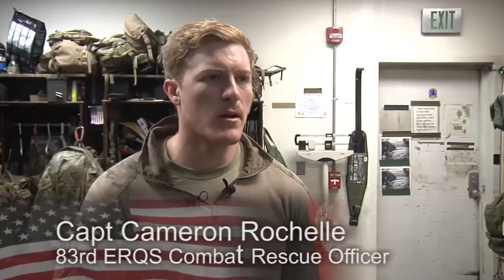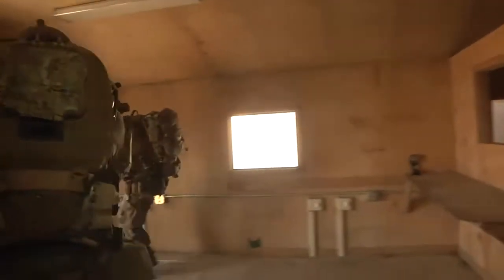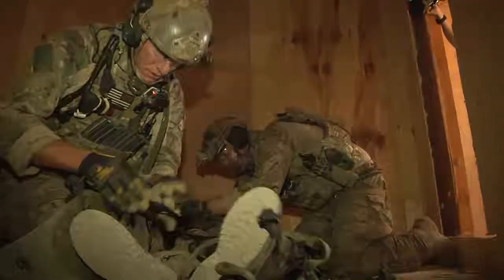today's scenario. The scenario we set up was breaching into a building where you don't know whether there are hostile people in there or not. So you have to go in with force, clear the building methodically, and then once you find a safe place where you can package your patient, take care of your patient, you can keep security there and wait for an exfil platform.